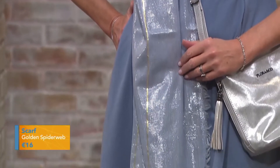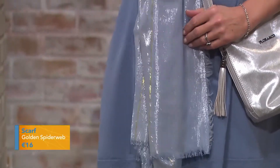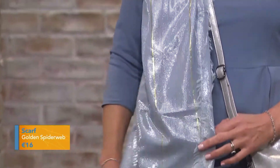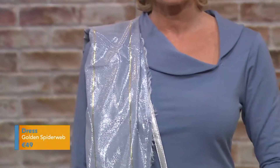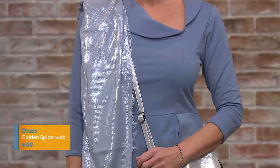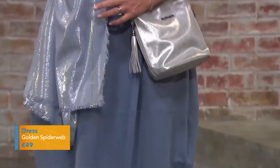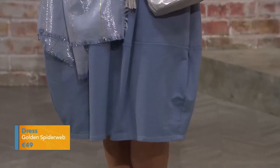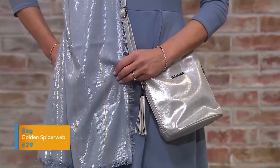Bev has kept the same earrings on, but I've added a light layer with this blue scarf. As we said, it's Irish summer — you want to be seasonal but also practical. The blue scarf adds to this look over the Eleanor dress and glams it up as well. It's a beautiful denim shade that really complements the dress.